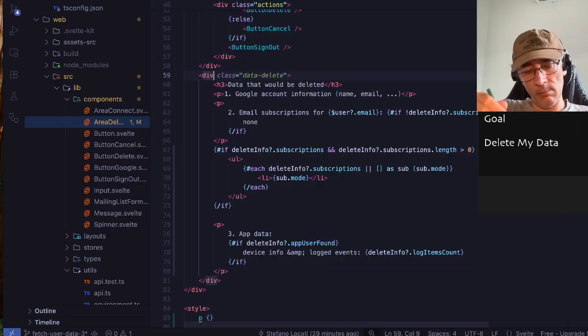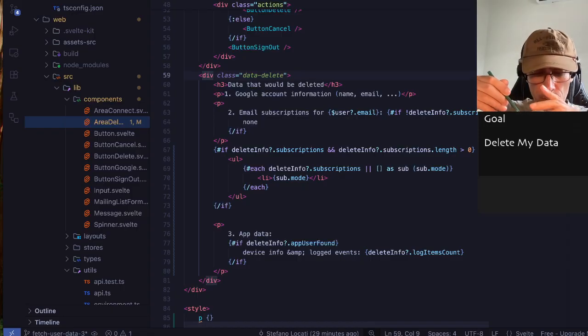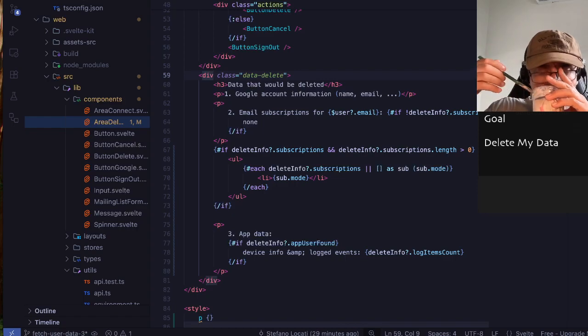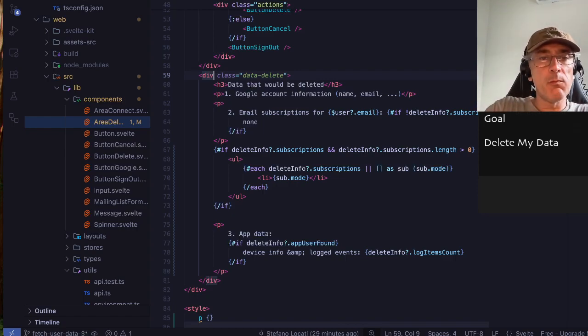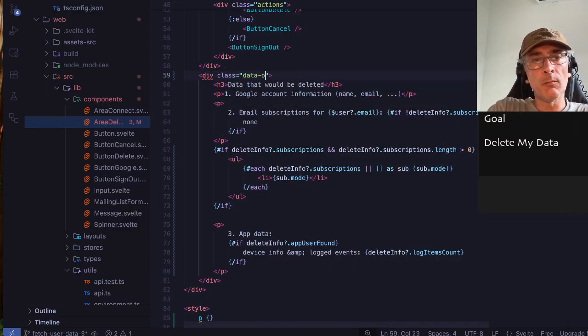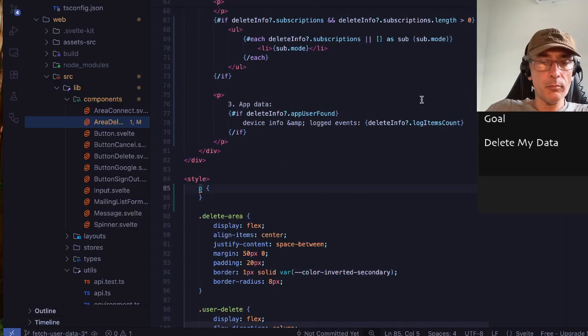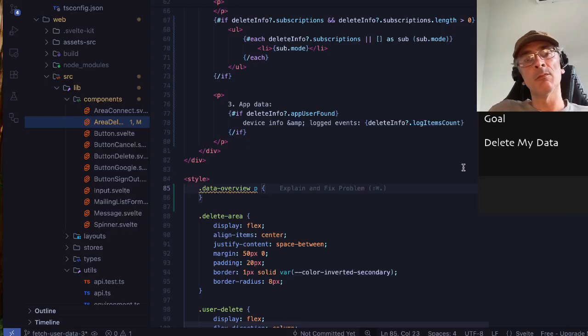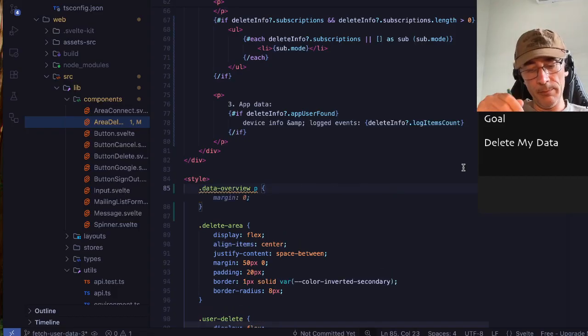Data overview. Okay. And there, I think the font is already Montserrat.